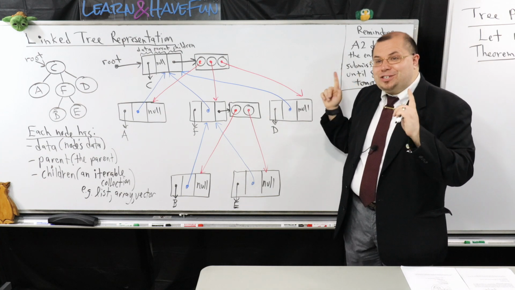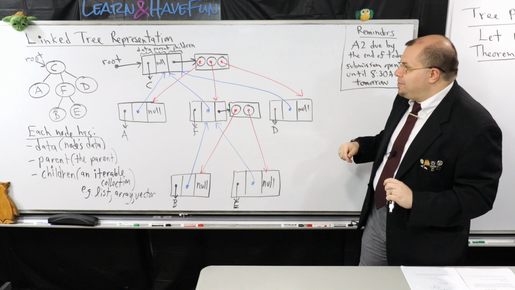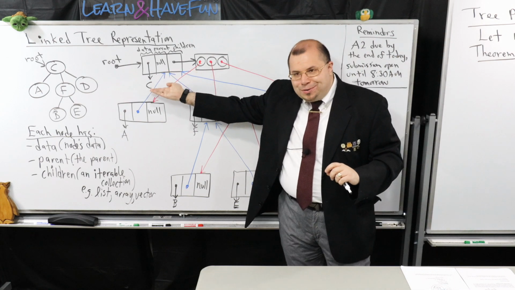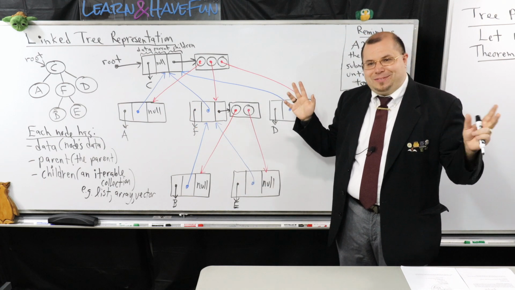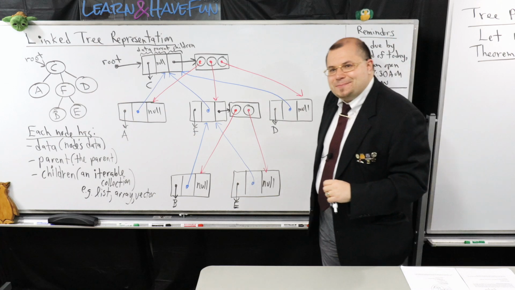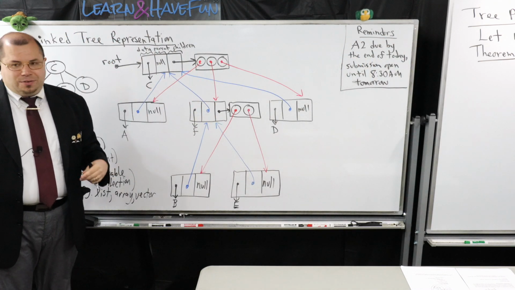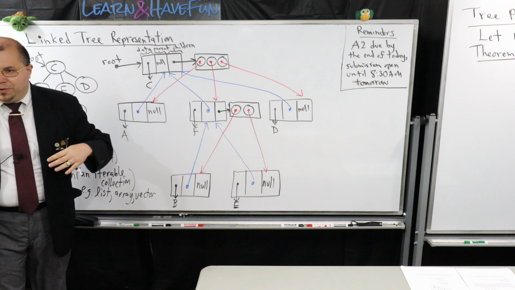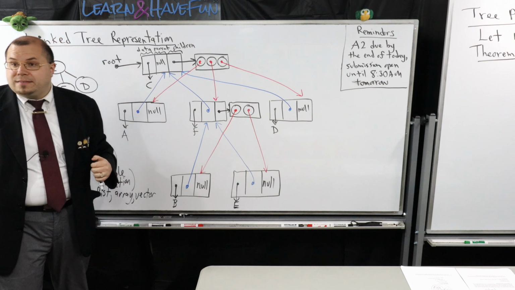I just wanted to make sure you could see how you'd represent this on a computer. So you just imagine this as a node, just like you have with a linked list, except now I have more attributes. That's it. So you can do all sorts of things to these collections of nodes. You can insert children, remove, and so on. You can imagine these as some container of elements.